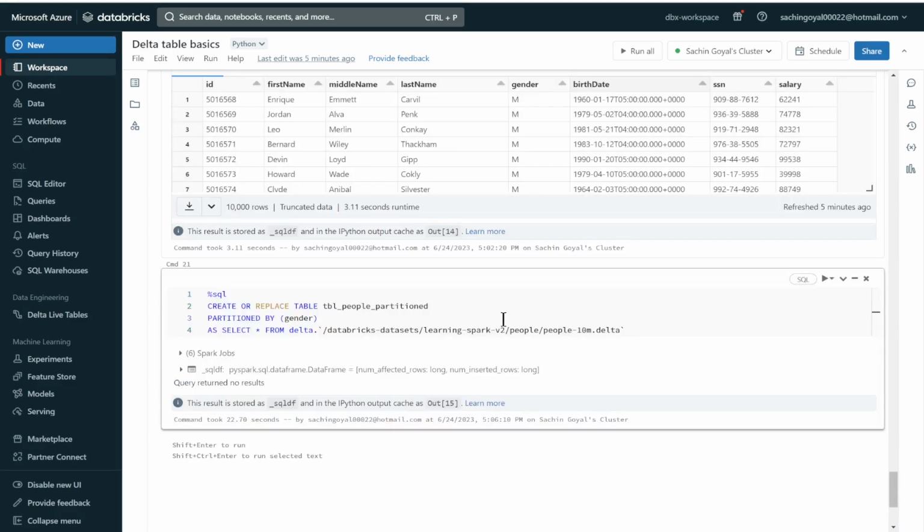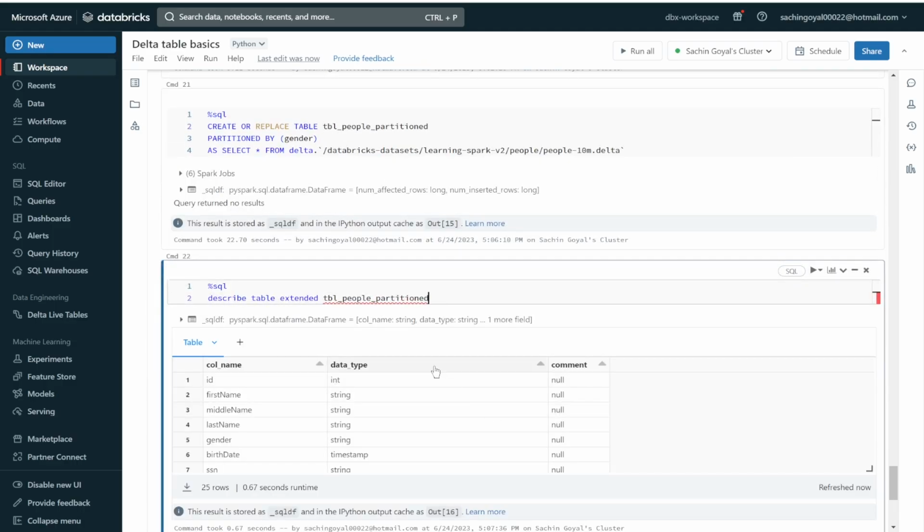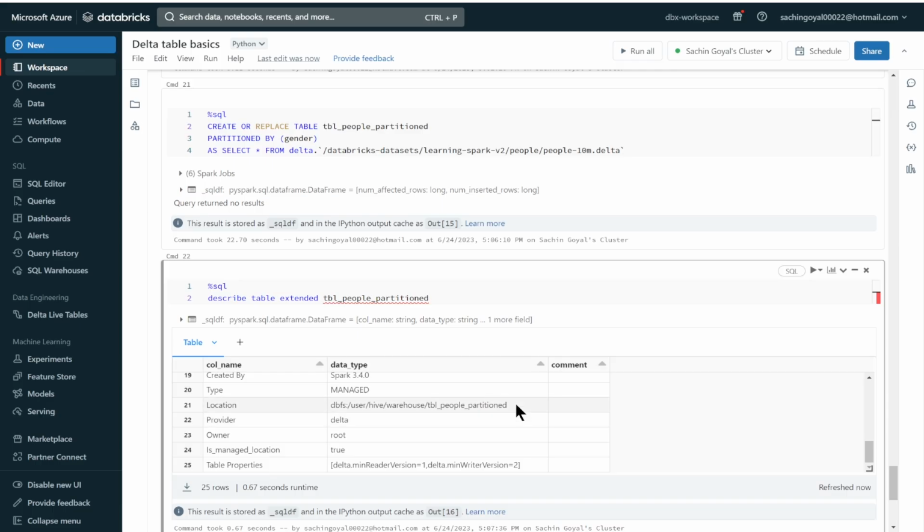So the query has now executed. This is tbl_people_partitioned. I will run a describe table extended command to know exactly the folder where the data is being stored. Here is the output. I scroll down and I can see this is the DBFS file storage location.